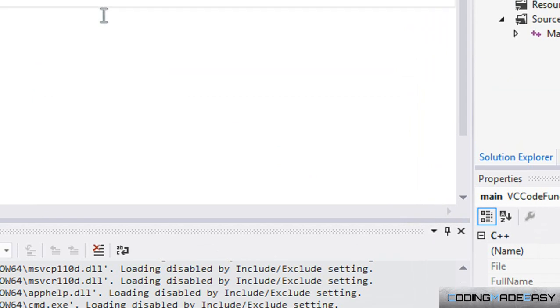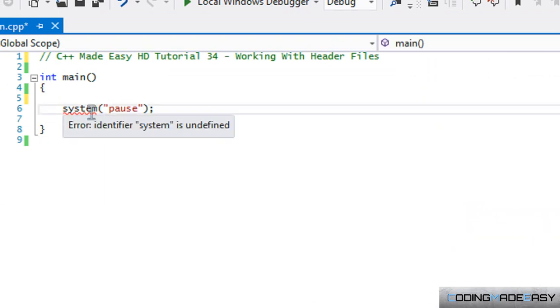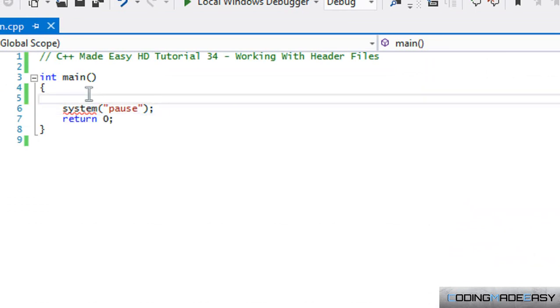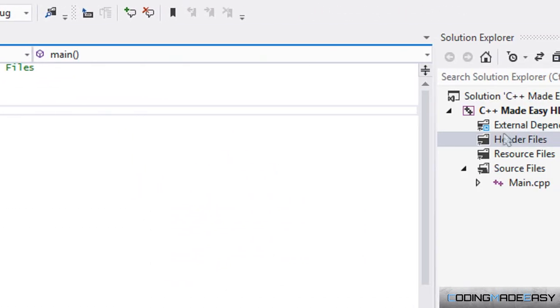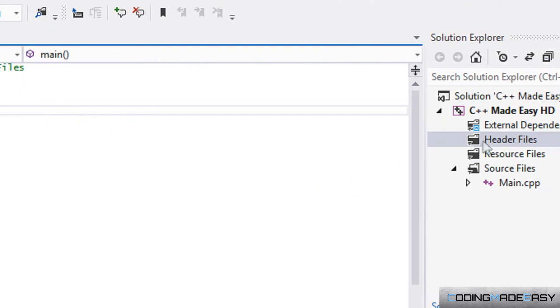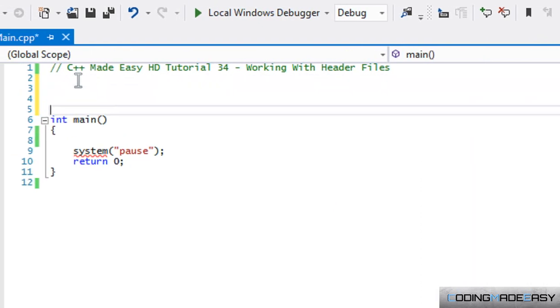A lot of tutorials, whenever you learn C++ on the internet, don't teach you how to use it with header files. They just assume that you should know, or that you'll search up resources or figure it out on your own. Although it's a rather simple subject, I found it really hard to grasp because I never had help. So I decided to do this tutorial to help you guys out.